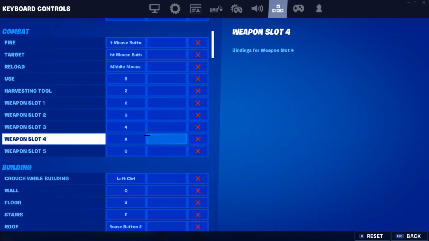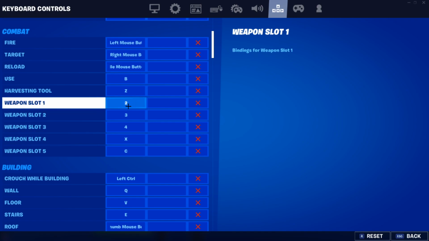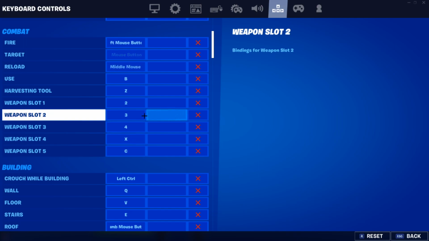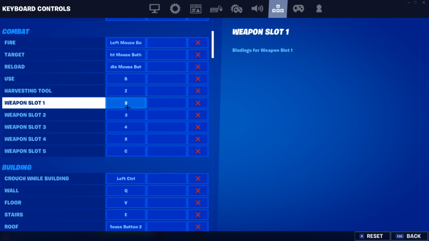And then my weapon slots. For some reason, 1 feels weird for me to hit, and 6 feels too far, so that's why I didn't go with the 1, 2, 3, 4, 5, 6 thing. So I did 2 for my AR, because it just feels good for me, and then 3 and 4 is my shotgun and SMG, or shotgun and crash pads for tournaments.